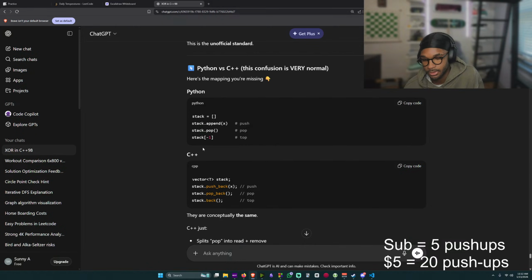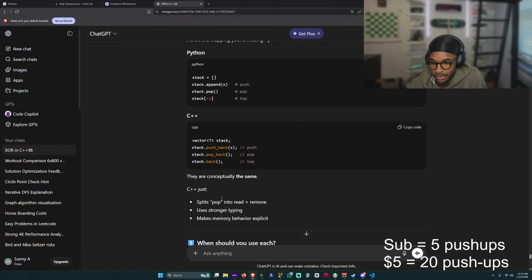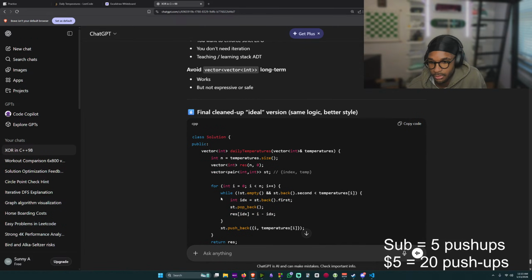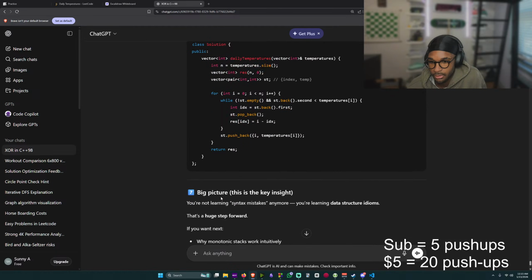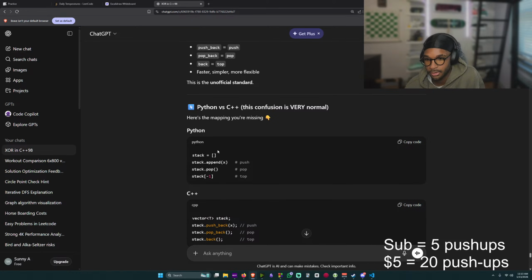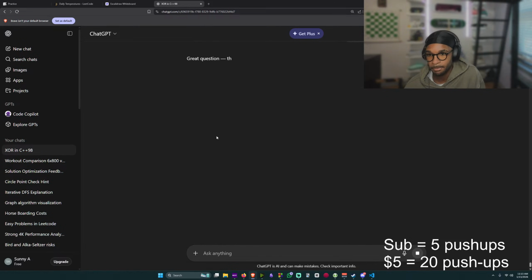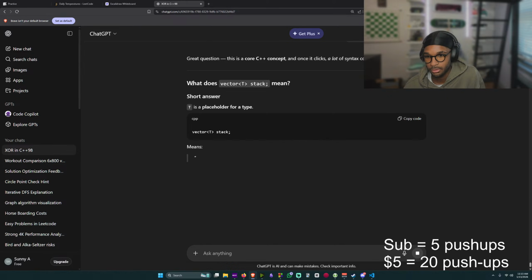Okay, so, a vector of T? What does that even mean? What is T? I don't know what that is. We push, we pop, and back is the top. Okay, this is crazy. What does T mean?